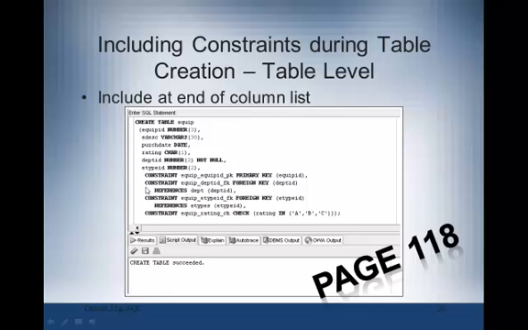Okay. Now, here's the second one. The constraint, it's a foreign key constraint. We identify which field in this table, department ID, and then that keyword references says what table this key references. It references the dept table, or the department table, and which field in the department table this key or this constraint references.